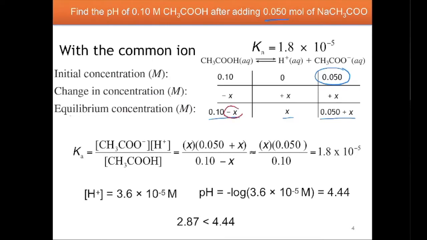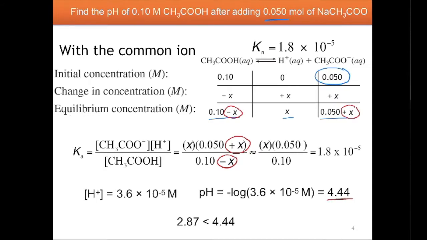So we can ignore this X, because the amount that this is going to ionize is so small that it's not going to affect the concentration of the acetic acid. So we're essentially left with 0.1 molar acetic acid, even after we've lost some of it due to this equilibrium. If we can ignore that, then we can also ignore how much is added to the concentration of acetate, again, because X is going to be so small that it's not going to affect the amount of acetate in that reaction. So we're going to ignore this X down here in our equilibrium expression as usual, but we're also going to ignore this plus X as well. Again, that makes the math a lot more simple. And if we determine the pH of this solution, we end up getting 4.44.